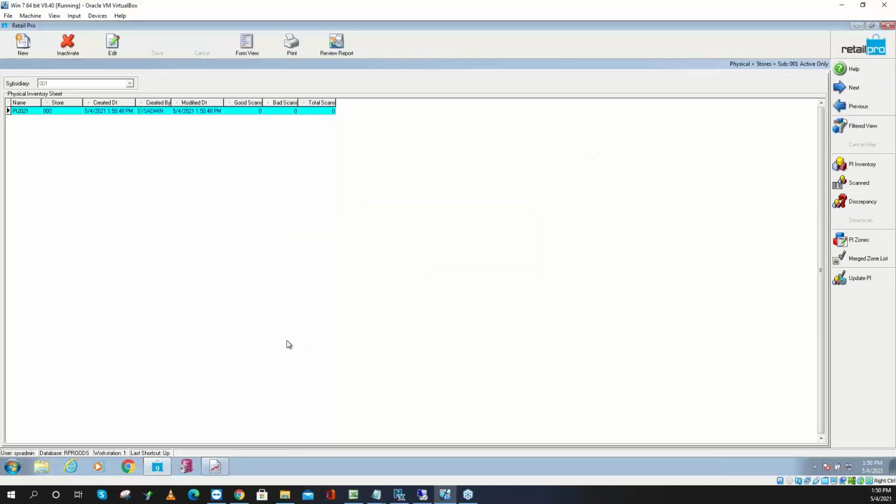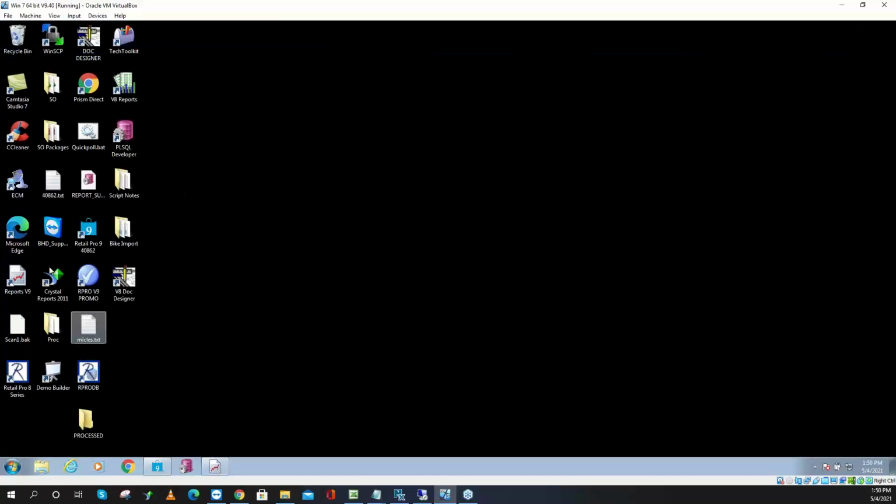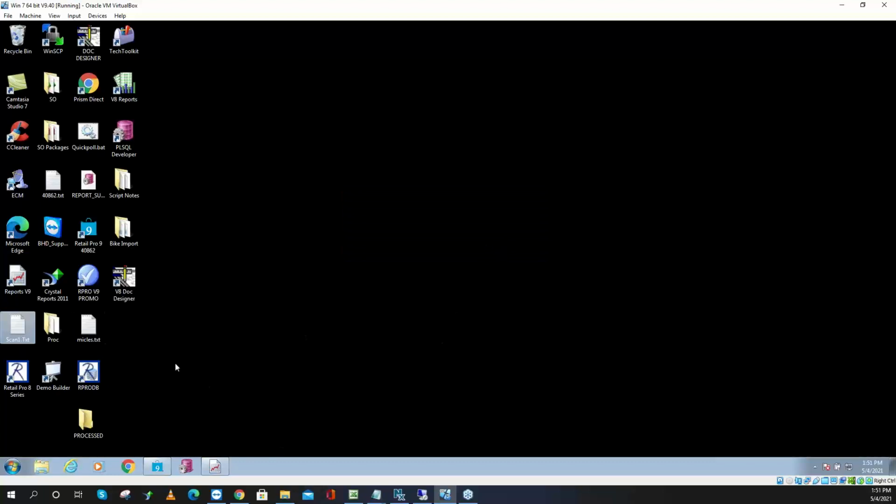If we hop out to the desktop for a minute, see, it renames our scans when it burns them. It renames them to BAK so that it's like a backup version. So I'm going to change that back to text so we can upload another one, which we're not going to do much with, to be honest.